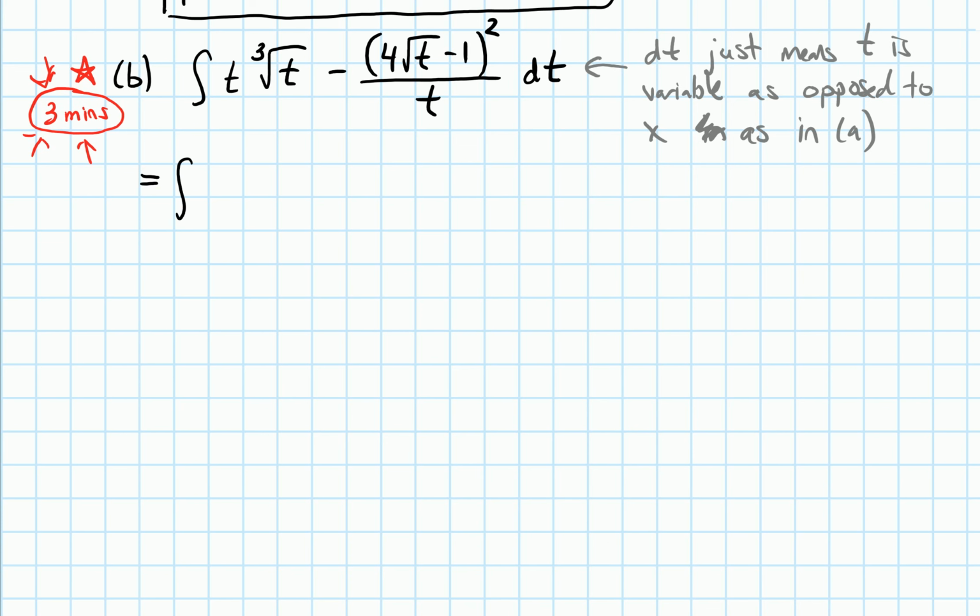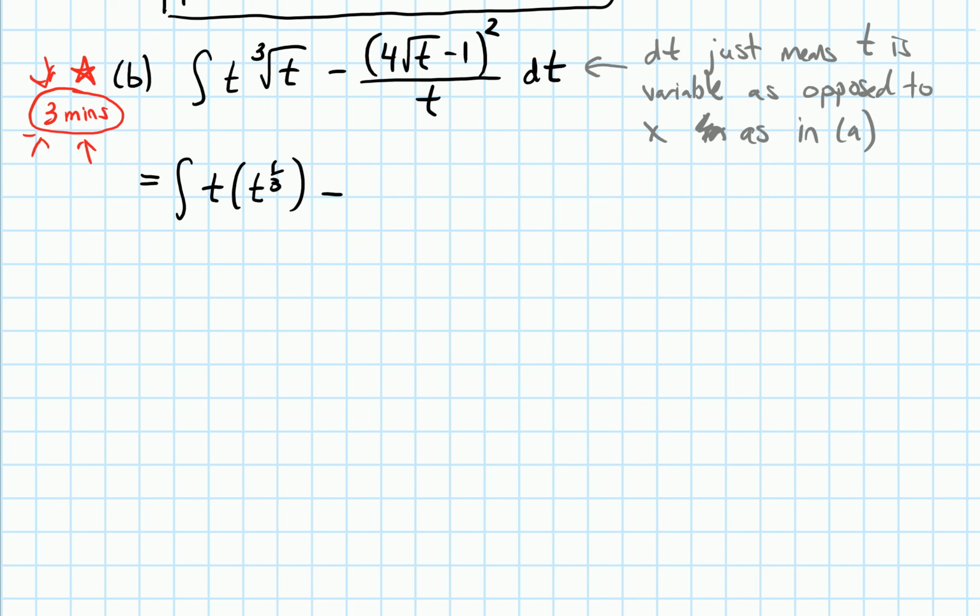So I have this integral. I don't know how to take the antiderivative of t times the cube root of t just yet, but I can simplify it a little bit so that I can take the antiderivative of it. So I have t, and then cube root of t is the same thing as t to the 1/3. And then this whole thing being squared at the top of this fraction, that's a product of two things. Let's multiply that thing out.